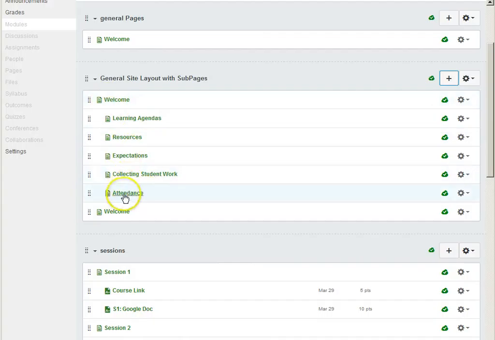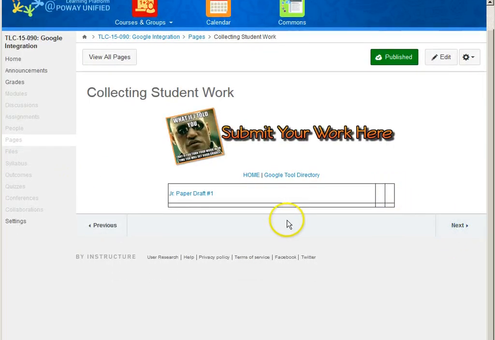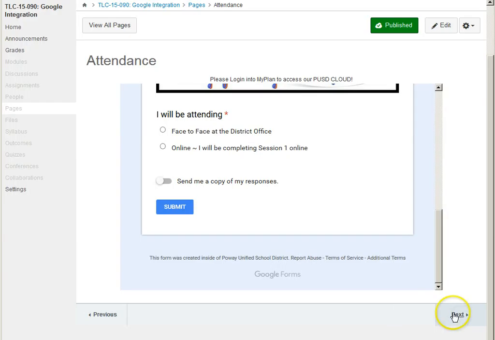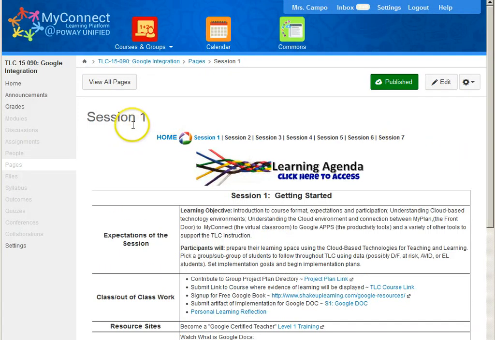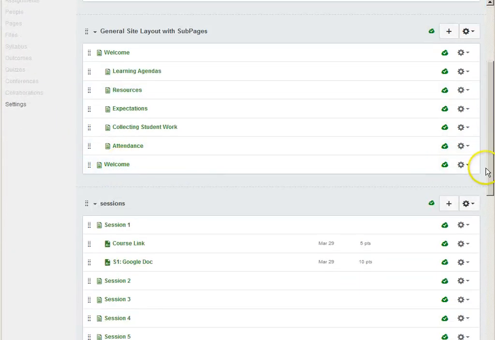And when they get done with this particular assignment and they click next again, it just takes them back to the front. And so I can then control their access to my course content without using the navigation buttons on the left. So let's go back to this student collecting work. We have two items. I go next, it takes me to the attendance page that I made. I go next, and boom, you're back to the front again. So when you use modules, you can do a couple of little tricks to keep kids from escaping.